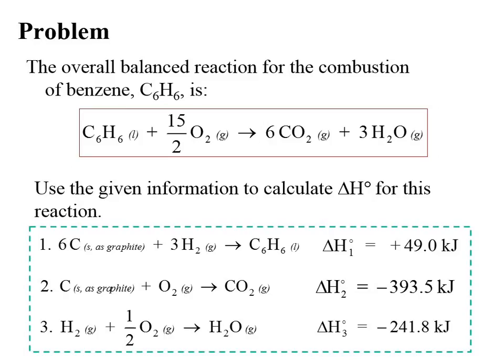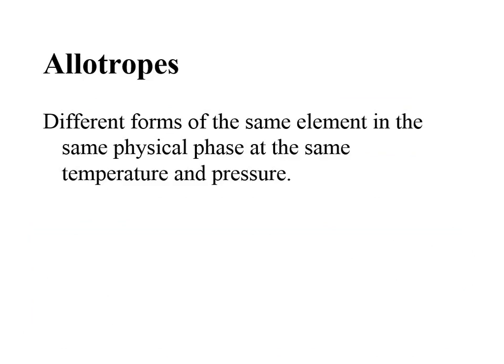When I go back to this one, notice that of all of the other reactants and products, carbon is not only a solid, but a solid carbon in its graphite form. That's because there are different forms of carbon. Different forms of carbon are called allotropes of carbon. Other elements have different allotropic forms. The different allotropic forms have different thermodynamic properties, and that's why I mention it. And that's why when you see it in a problem, it will specify. They're all solids, these different allotropic forms of carbon you're going to see, and I know you know these forms.